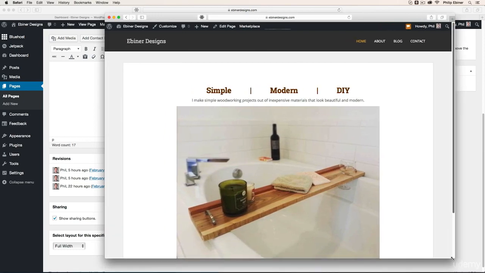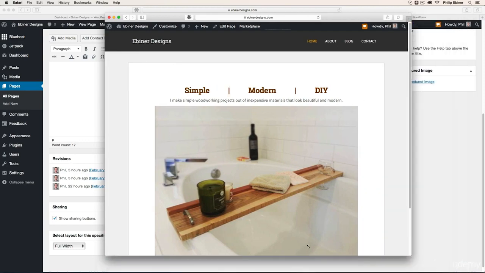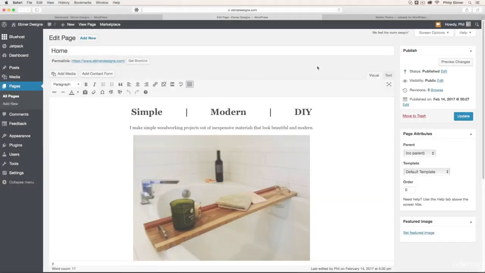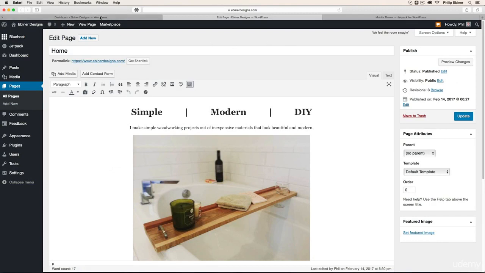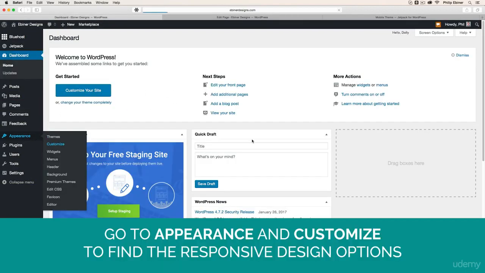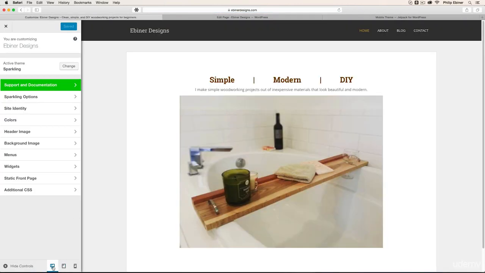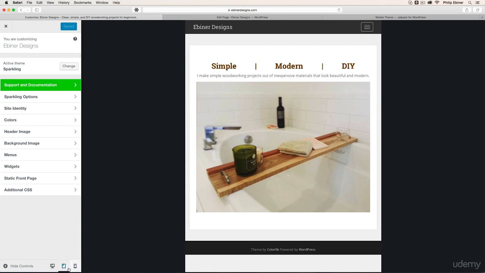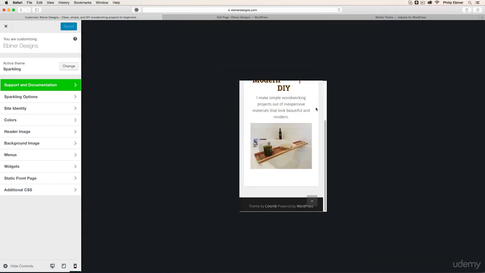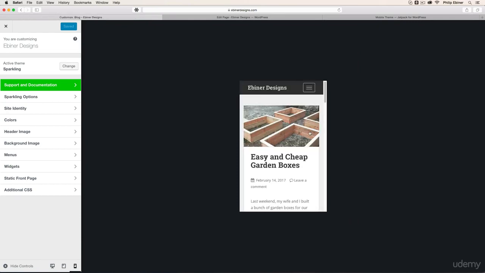So this theme is already very mobile friendly, but also looking at the mobile friendly version will give you ideas for how to make sure it looks best. Another way that you can do it right within this theme is from the dashboard, go to Appearance, Customize, and you can see these controls down here on the bottom left. You have the desktop version, the tablet version, and the mobile version. And it's all actually interactive, so you can see what it looks like and play around with what it would look like on a phone.